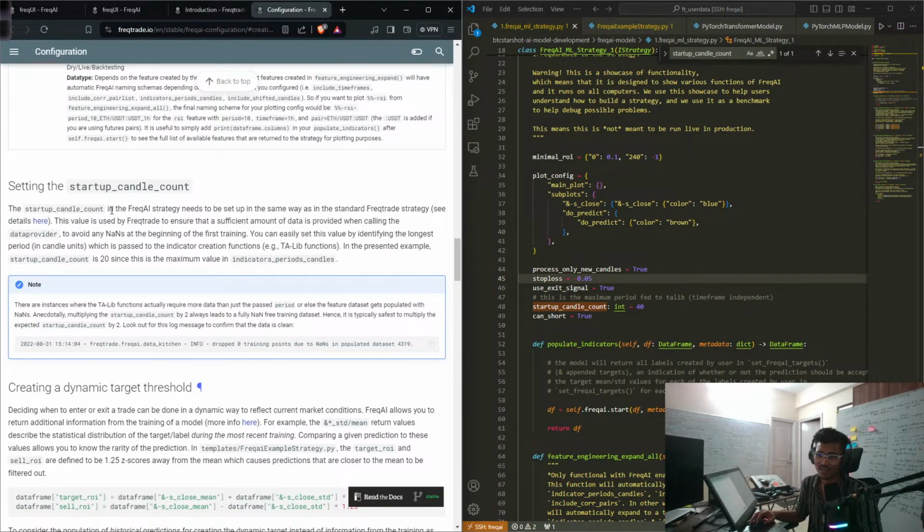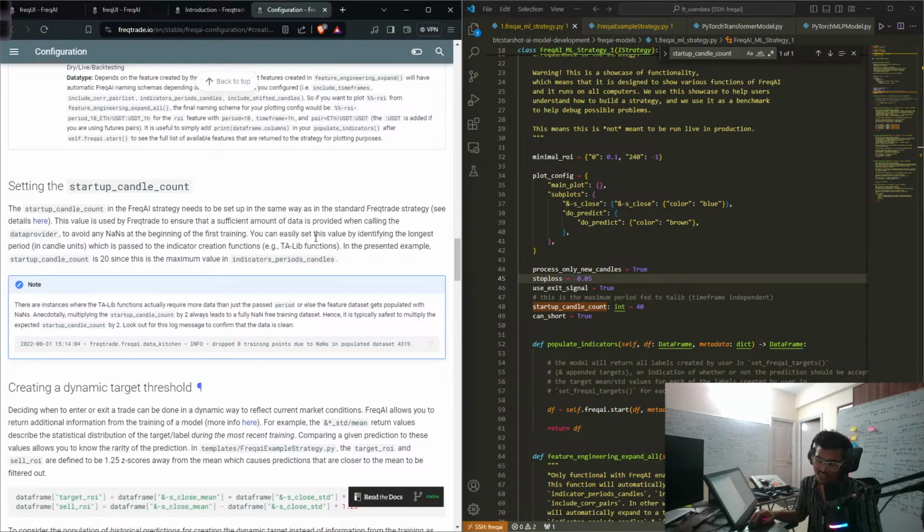The startup candle count in the FreqAI strategy needs to be set up in the same way as the standard FreqTrade strategy. This value is used by FreqTrade to ensure that a sufficient amount of data is provided when calling the data provider, to avoid any NaN values at the beginning of the first training.